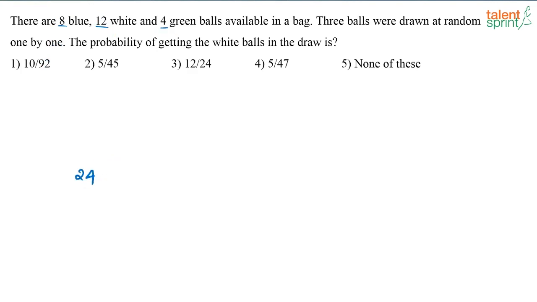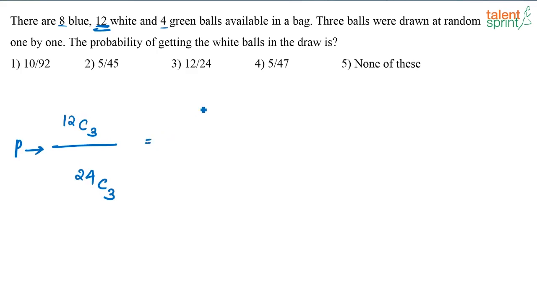Out of 24 balls, I am taking out 3 balls. So what is the total number of cases that can come? 24C3. Basically out of 24 balls, I am selecting 3 balls. Now this is the total number of ways of selecting 3 balls from 24 balls. Now out of this, which is my favorable case when I am selecting 3 white balls? So 3 white balls means out of these 12 white balls, I have to choose any 3 balls. That is my favorable case. So what is the probability that we are looking at? The probability that we are looking at is nothing but 12C3 divided by 24C3.